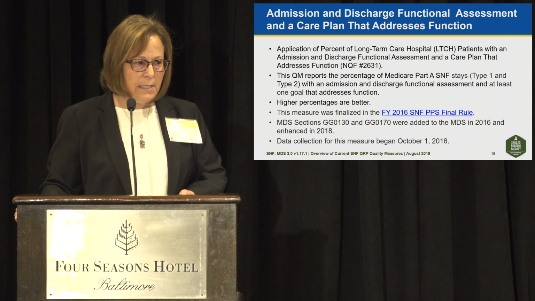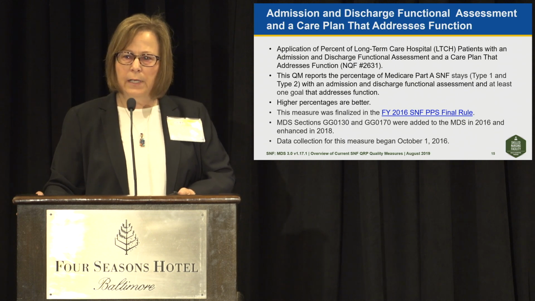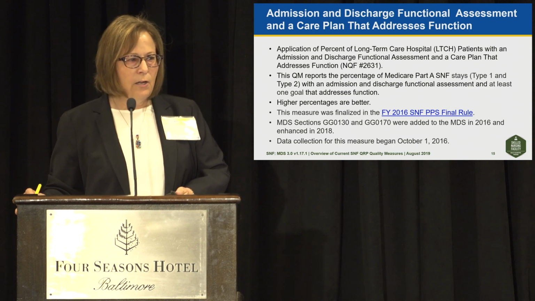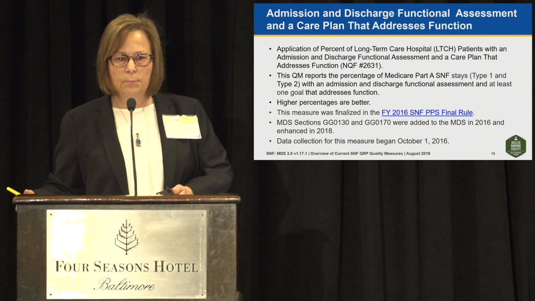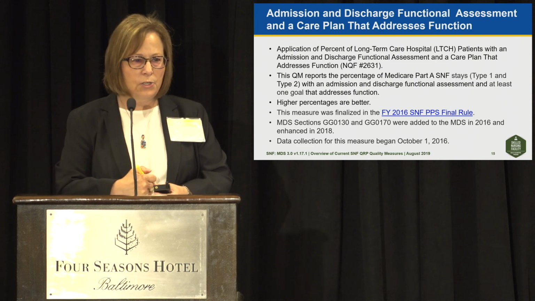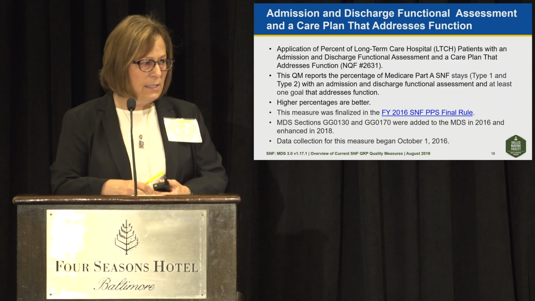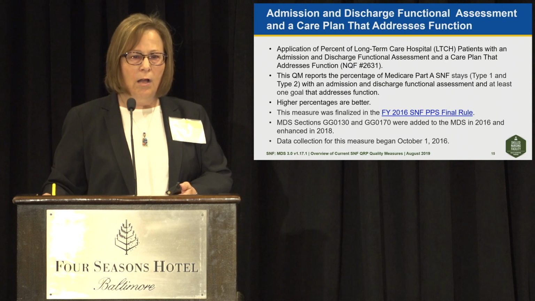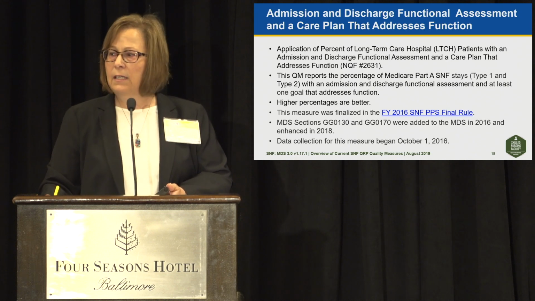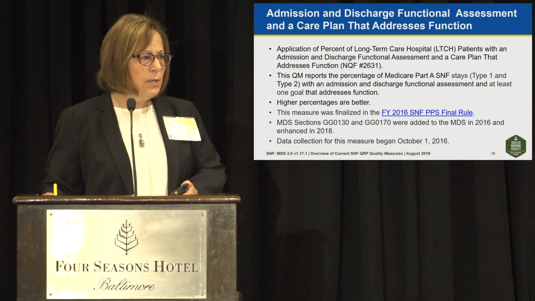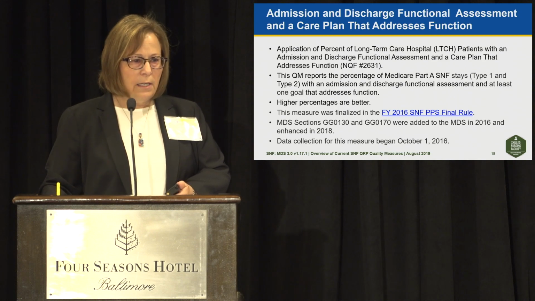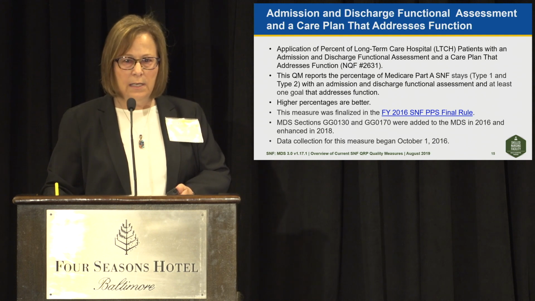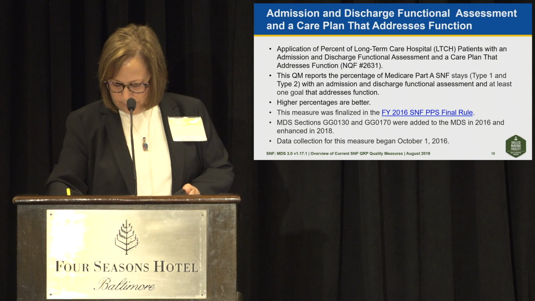For an incomplete stay, which we're going to learn about in just a few more minutes, there is no capability for us to complete the items on the PPS discharge. It will be grayed out for an incomplete stay. So for an incomplete stay, you're still required to complete all of the items on the PPS 5-day and at least one goal. So you need to make sure that the coding is correct in order for that incomplete stay to be properly represented and for GG to be grayed out in your software.